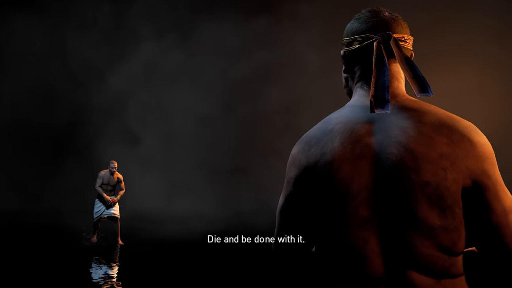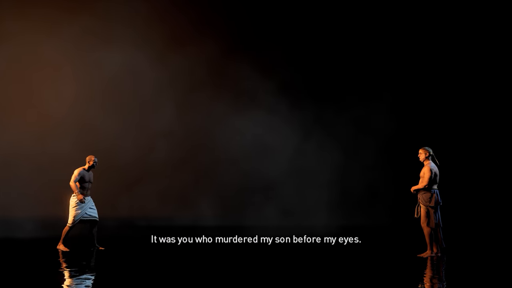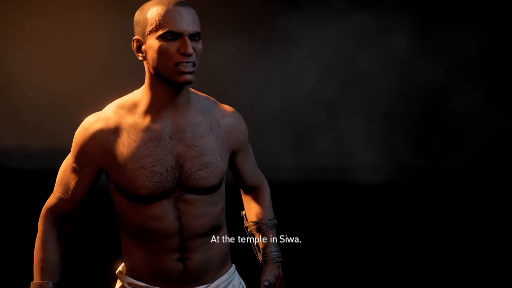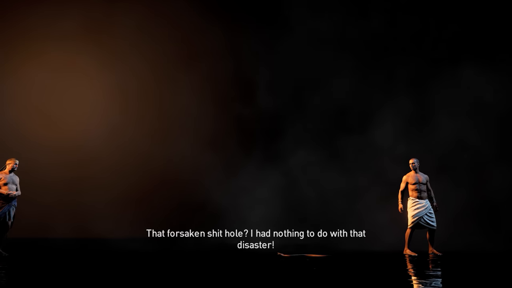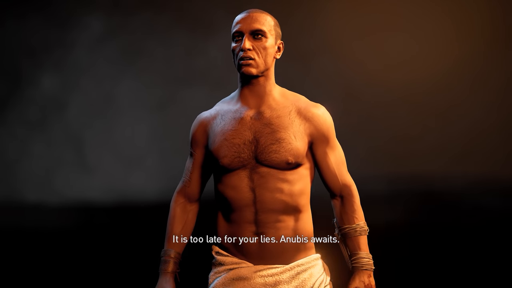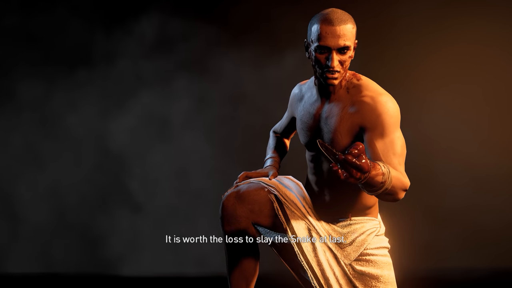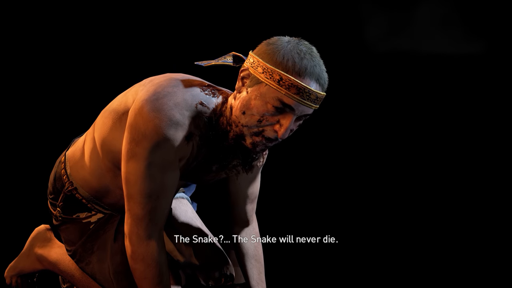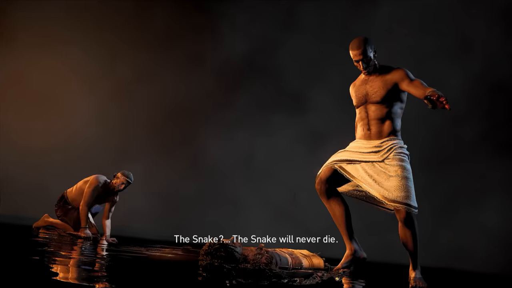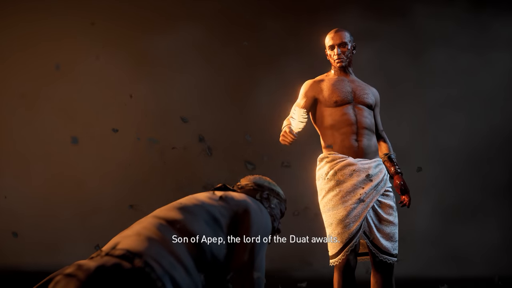Die and be done with it. May the gods curse you. What cause have you to kill me? It was you who murdered my son before my eyes. You are a fool. At the temple! In Siwa! That forsaken shithole? I had nothing to do with that disaster. It is too late for your lies. Anubis awaits. It is worth the loss to slay the snake at last. The snake? The snake will never die. It's son of Apep. The Lord of the Duat awaits.